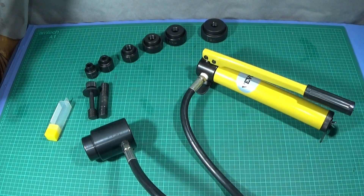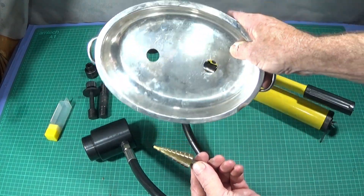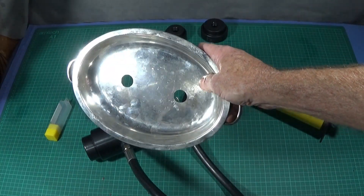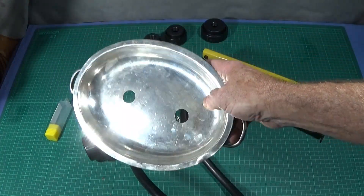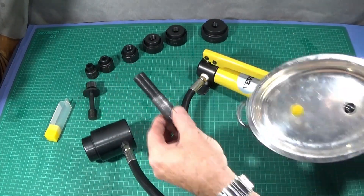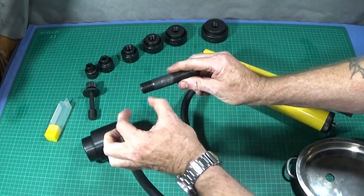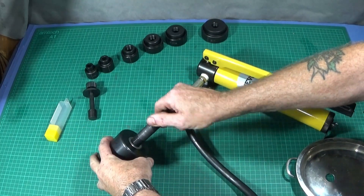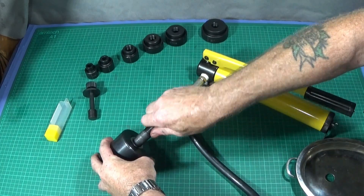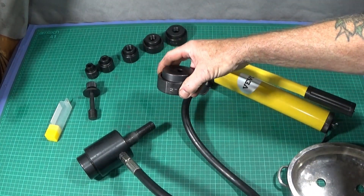The first thing you do is get the step drill and drill a hole — as in this case on this test plate I've drilled two holes with a cordless drill. That's for the draw bar to fit through. You simply screw the short threaded end into the piston assembly like that. I'm going to use the largest die, the two inch one.